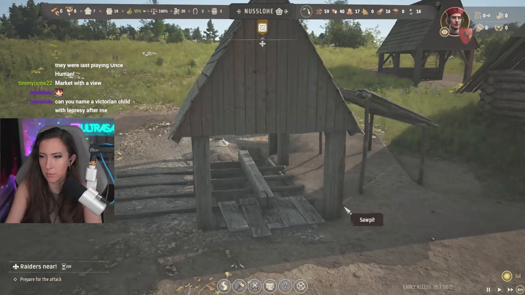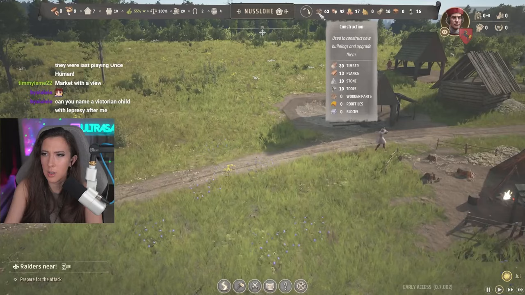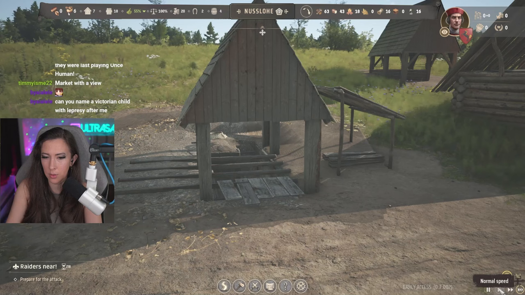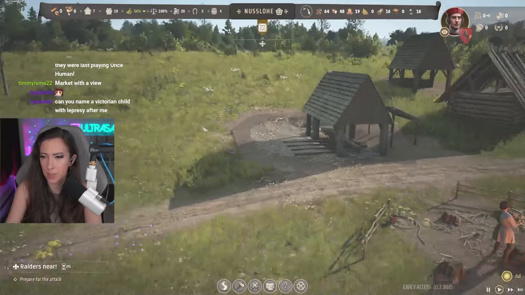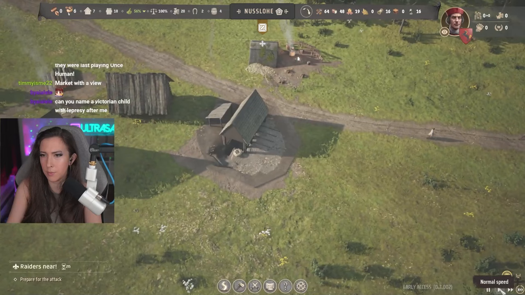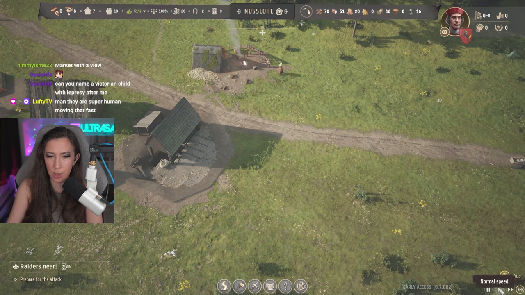So someone should be, yeah, there you go, working the sawmill there. A little bit. We have 13 planks. We need 20 for the church. Yeah, it's gonna take a little bit. We're okay for food right now. Food is for 11 months, fuel is for 3 months. As long as we keep this going, it'll be fine. Man, they are superhuman moving that fast. Fast forwarding, bro.